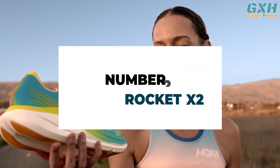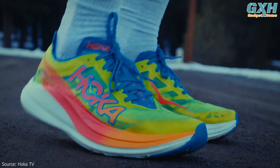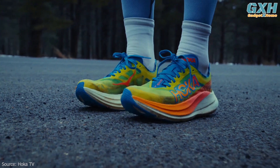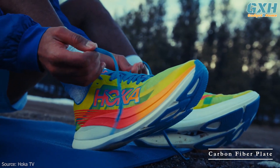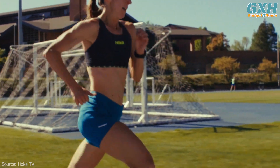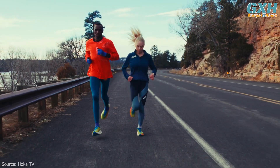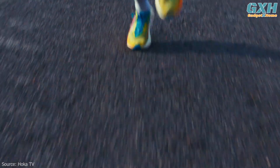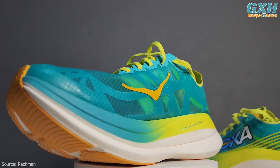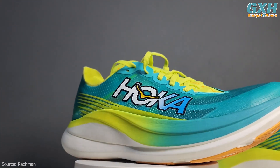Number two: Hoka Rocket X2. Hoka's newest carbon fiber running shoe, the Rocket X2, has a new upper and a brand new midsole foam. The shoe has a scooped carbon fiber plate for a fast toe-off and Hoka's full Piba midsole foam. On the run, the shoe feels lighter than it is — it's extremely lightweight, and the internal cage hugs the foot tight. The Hoka Rocket X2 uses a technical synthetic mesh. The gusseted tongue sits on top of your foot with light padding that keeps you comfortable without adding much weight.